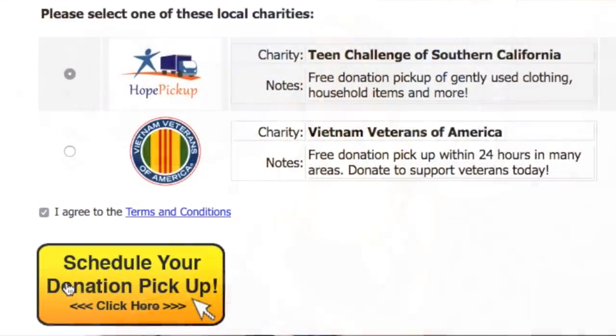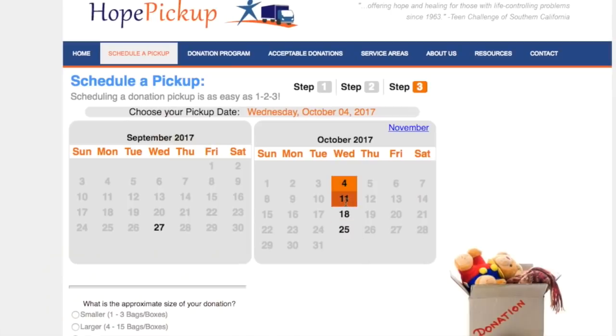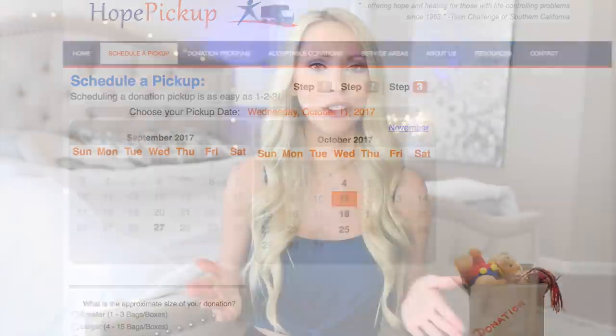Now, to start this process, the first thing that I like to do is go online, do a little Google search, and find a local donation pickup. Schedule a date for a pickup. That's going to give you the motivation, the incentive to actually get moving and start the decluttering process. And it also really helps because you know that the stuff you are getting rid of, you can donate, it's going to go to a good cause, and someone else can get use out of the items that you're no longer getting use out of. So pause this video right now and go schedule your donation pickup. Did anyone actually do that? All right, so now that we're all set up, let's jump into it.